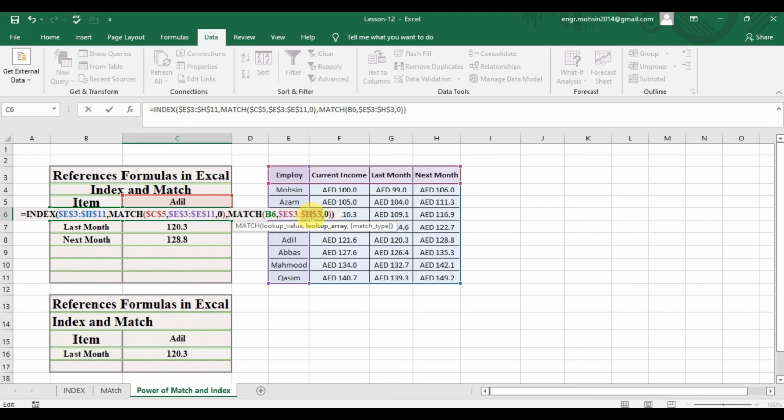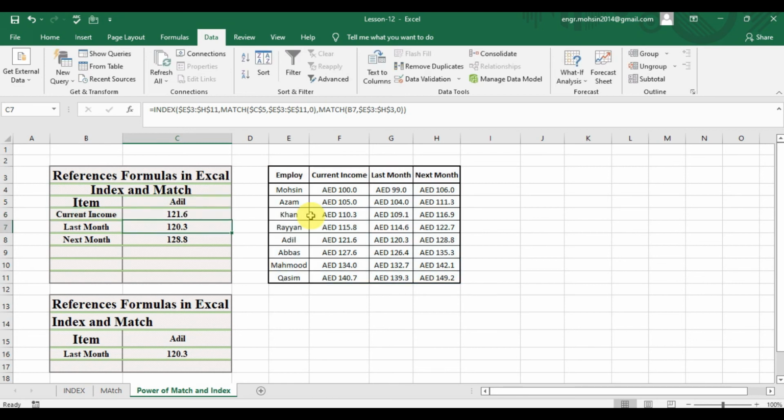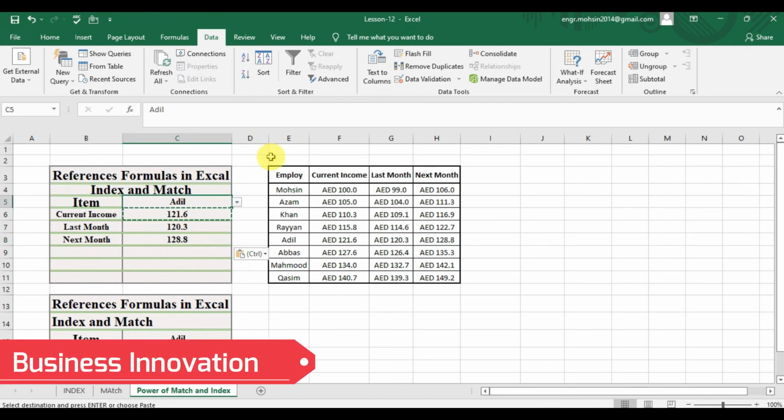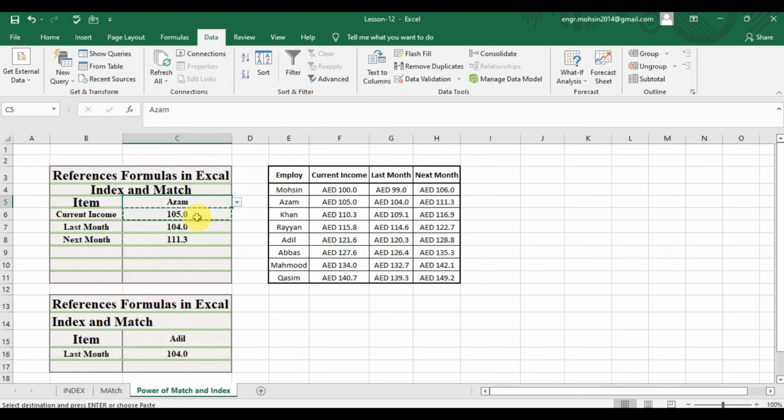This will be fixed. And now I will click enter. Okay, so now I will copy and paste this formula below. Now by changing my employee name from the drop down list, the data will be updated.